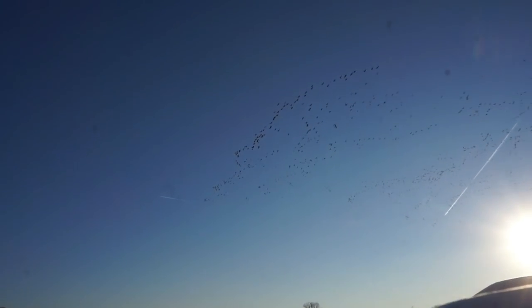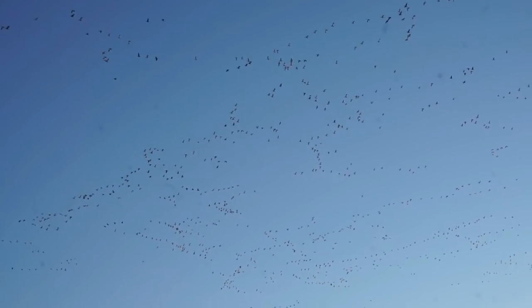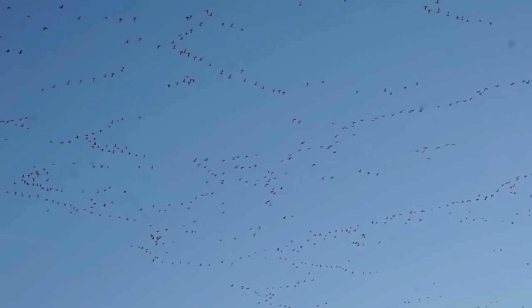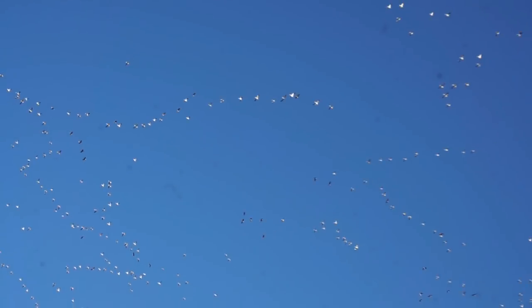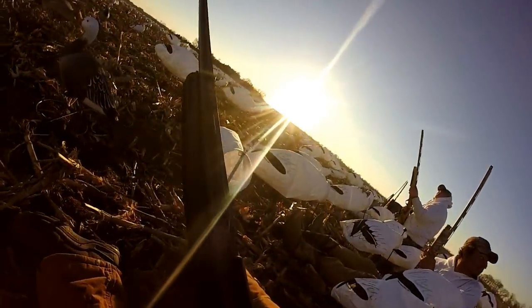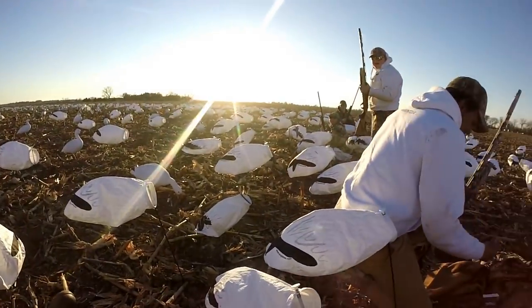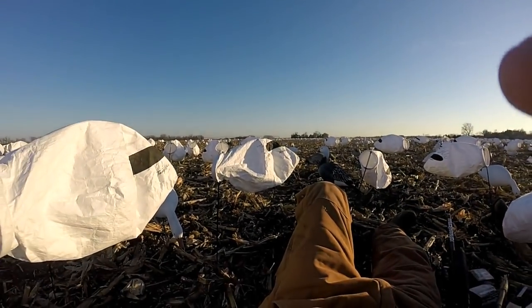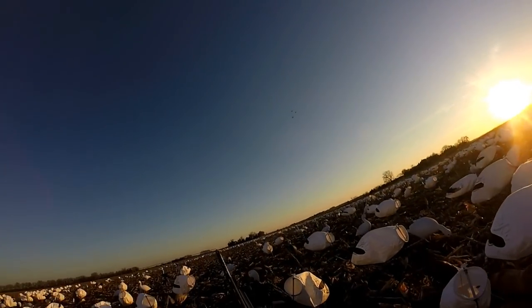Oh, here we go. They are here. Let's see if they like it or not. We just need them to start spinning. Snow's on the left. Shoot him! Oh God! Wow! Dude, he about took us out, man. Got two more on the left, boys. Two more on the left. Well, the little groups are wanting to do it. Oh, look at these low three. Kill them!